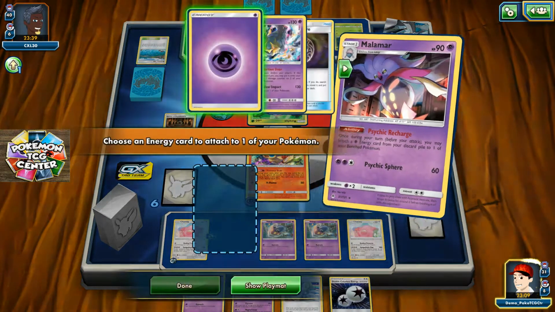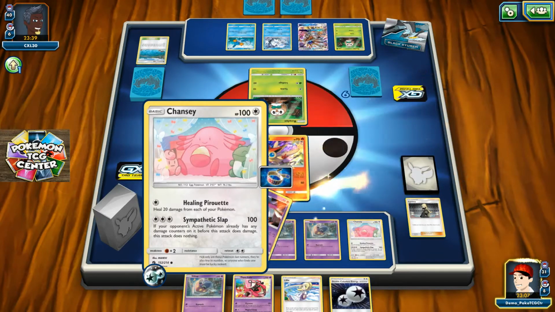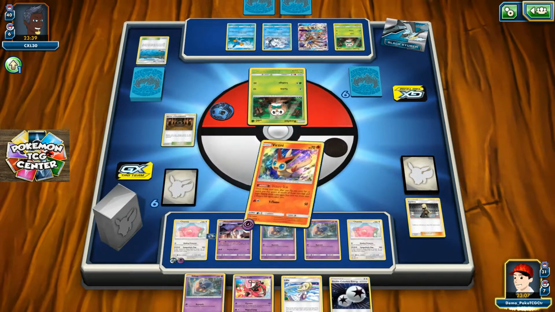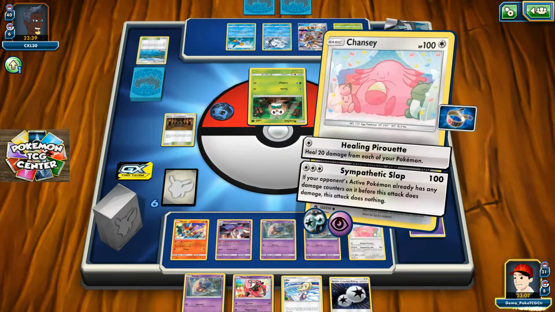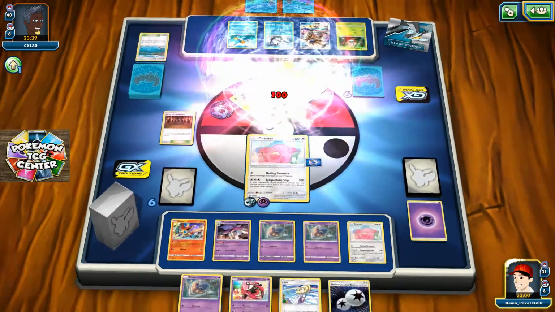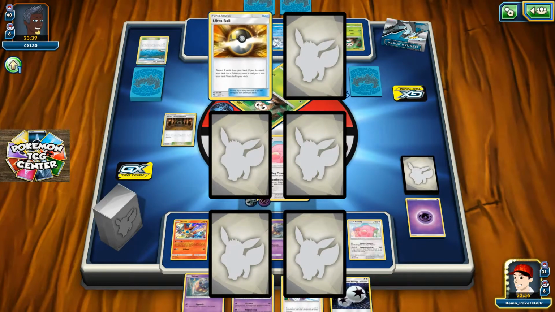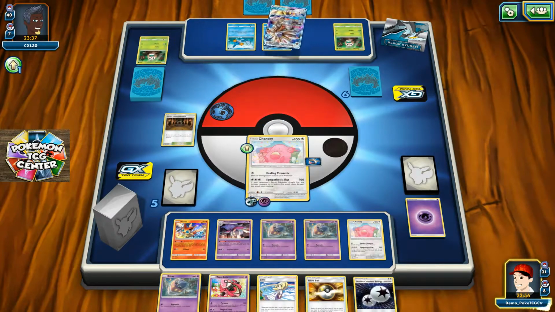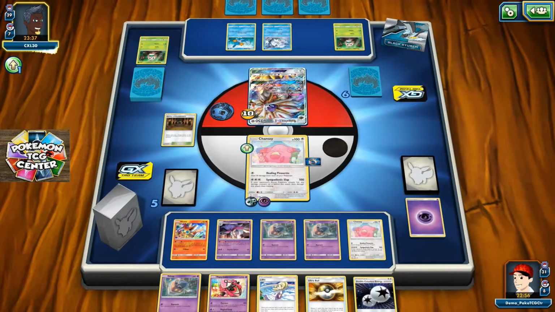But still, since I can pull the knockout with my Sympathetic Slap, I think I should actually go for it. There we go. That's the 100. So, 1 prize ahead of my opponent. Not bad, right? But yeah, probably he's going to try to knock me out with that Solgaleo.